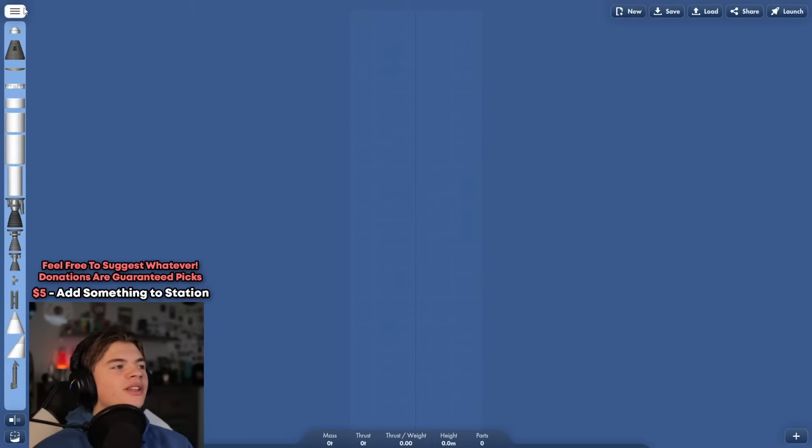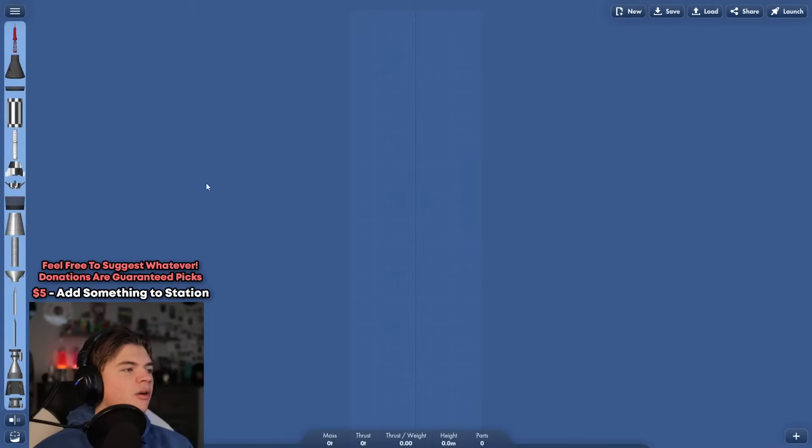Redstone, we should use the redstone stuff in here. To build a space station, we need to launch multiple sections into orbit, I think. So let's get some suggestions. What do you guys think we should do for our first section of the space station?